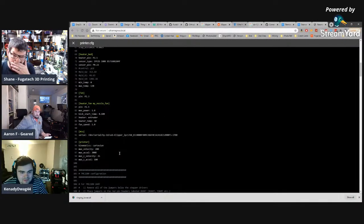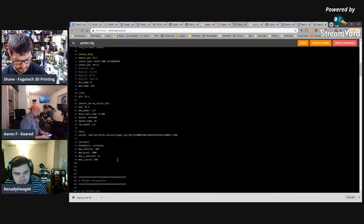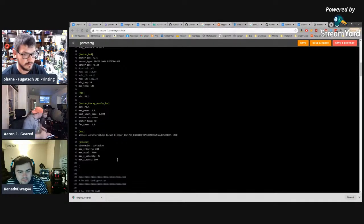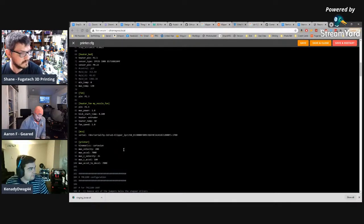So you want to set your max accel to 7,000. Okay. Then you're going to want to add another section, which is max accel to decel. In the bracket. No, in the printer section. So, max underscore accel underscore to underscore decel. Yep, okay, just like that, and set that to 7,000.